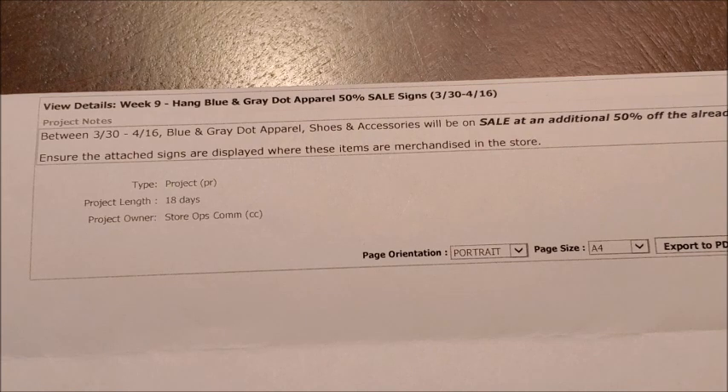So that's a really great price if you can find any of those blue and gray apparel, shoes, and accessories left in your Dollar Tree stores. My theory is that Dollar Tree is running this sale in an attempt to get rid of all of those items, because usually when the blue and gray dot apparel, shoes, and accessories penny out there are tons of items left in the stores. Of course, these are winter-type clothing items and shoes, so not many people are going to be interested in purchasing them as it's warming up.